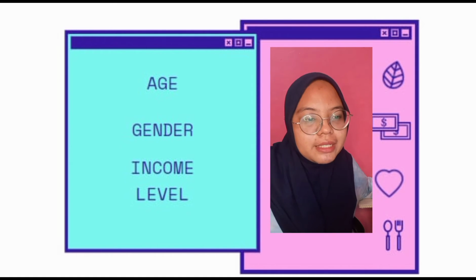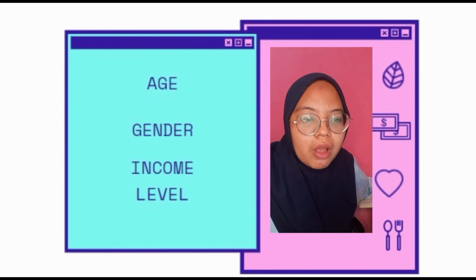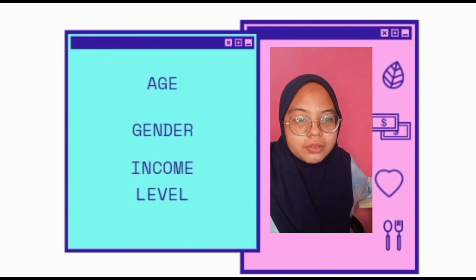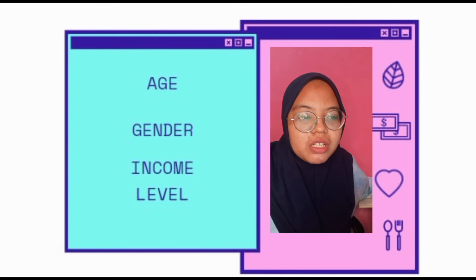Next is gender. We also divide the population into two genders, which are female and male. We have focused on females, such as working women, housewives, and others. Nowadays, women must work and also care for and maintain their home after work. This product is ideal for them since it makes things more convenient, effective, and efficient.